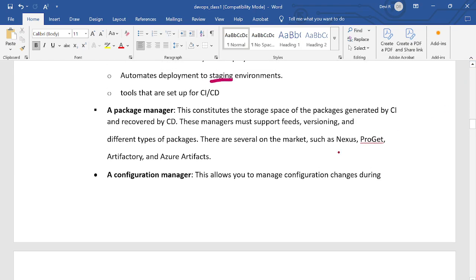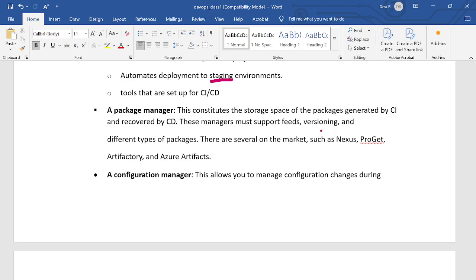So first one is package manager. This constitutes the storage space of packages generated by CI and retrieved by CD. CI is nothing but continuous integration, and this is continuous delivery. So the managers which are used for this continuous delivery, the first manager is the package manager. This manager must support feeds, versioning, and different types of packages.